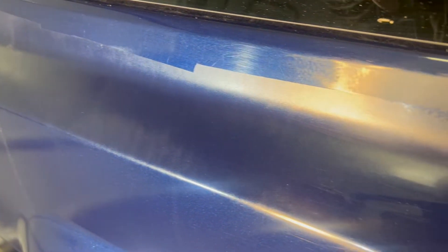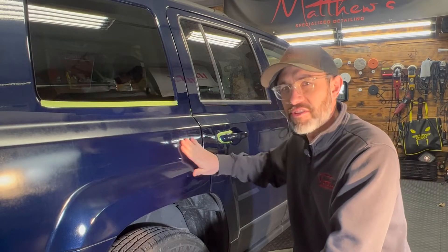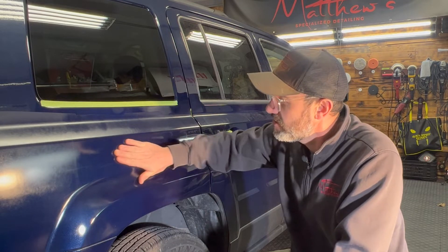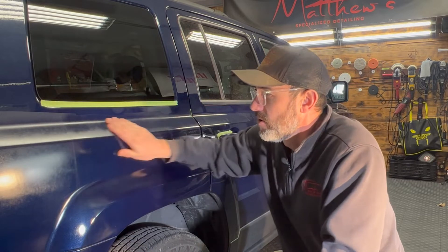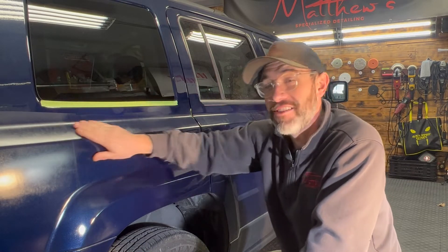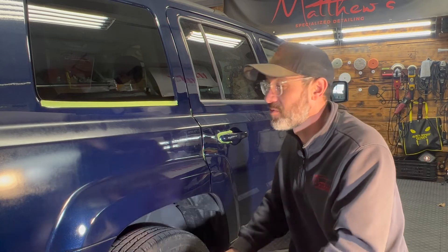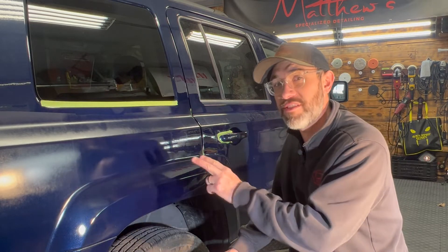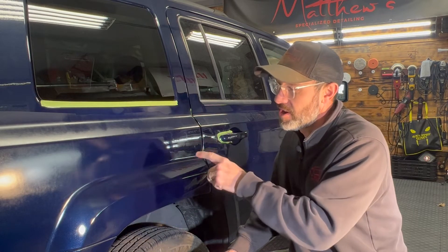I did a test spot a few weeks ago, and you can kind of see here, even on camera, this is a spot where I tested and I sanded. You can hear it's kind of smooth right in this area, and as we go this way, you can definitely see the haze and the roughness here on this Jeep Patriot. So I wanted to bring you guys along on this journey with me today as I wet sand, level this texture, and bring this gloss back in this area here.